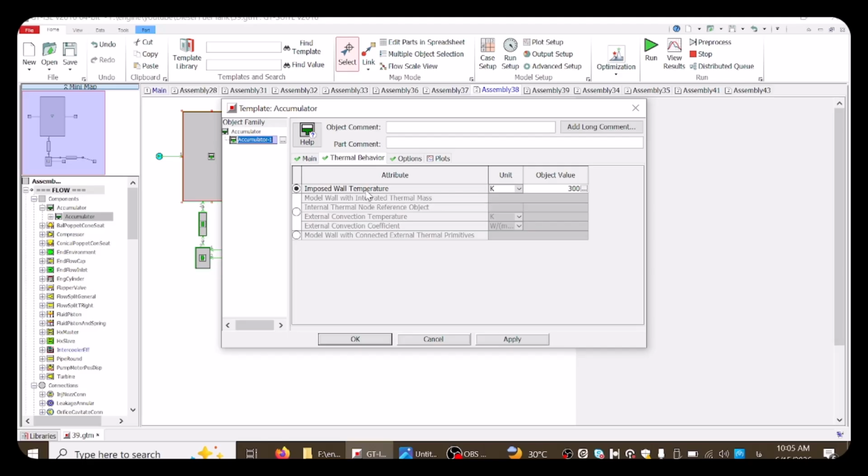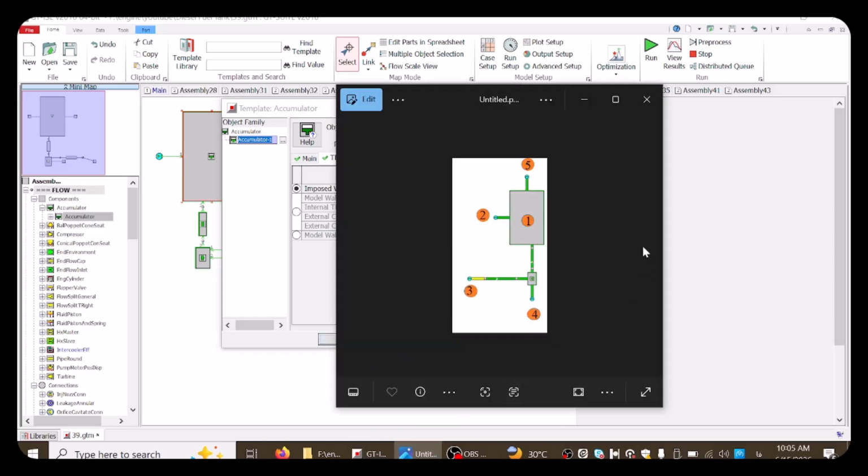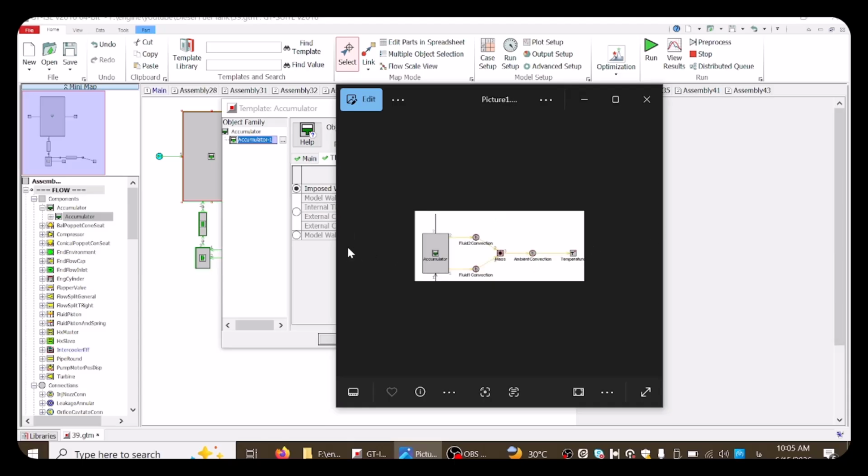Model wall with integrated thermal mass. If this option is selected, the wall of the accumulator will be modeled with thermal primitive as an internal compound similar to the layout in the picture.